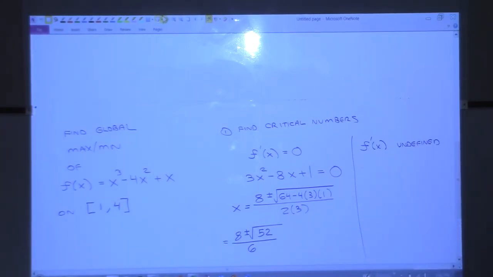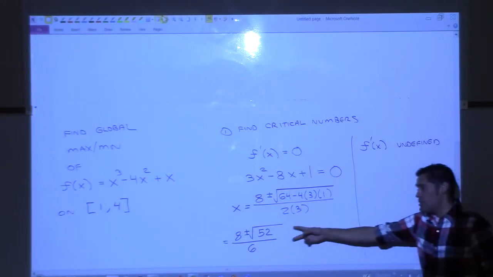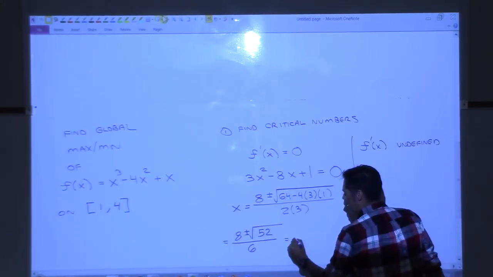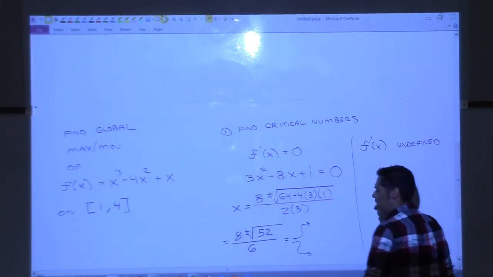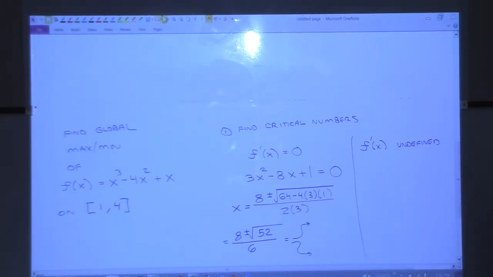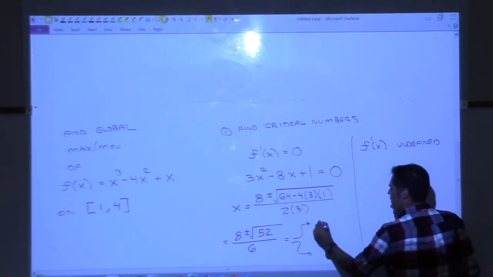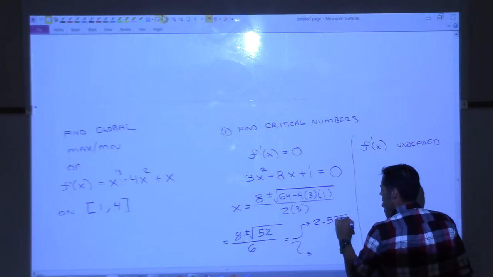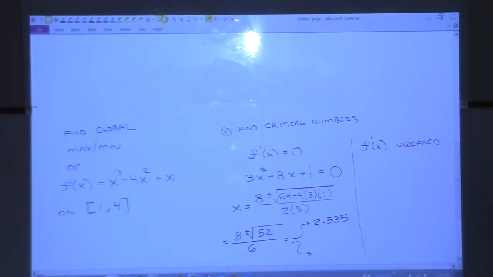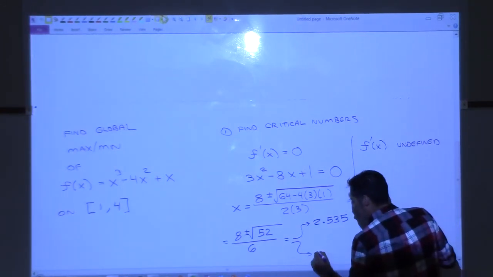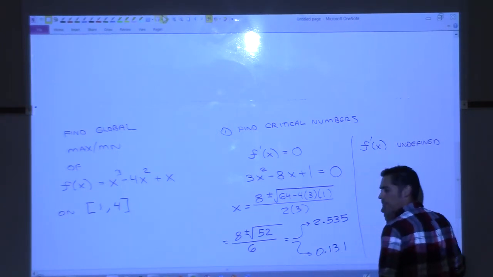But then we get on our calculator, and we can get 2 answers. This is 2 answers, but we can get the decimals for these. Anyone have those? I see people punching away on their calculators. 2.535? Is that what you said? 2.535. And you're rounding there, right? So there's going to be some rounding error here. And then where's the other one? You want to be sure that on your calculator you can do this. You don't necessarily need to do it right this second, but make sure that come quiz time, you're not breaking out your calculator for the first time, all right? 0.131? 0.131. All right?